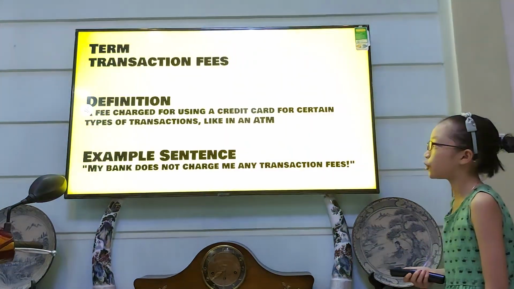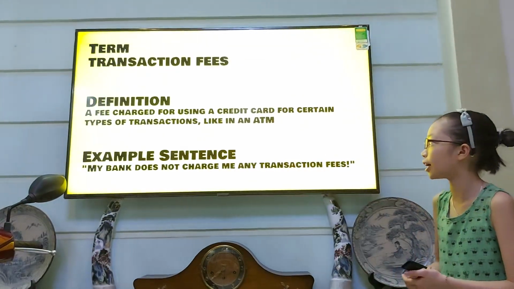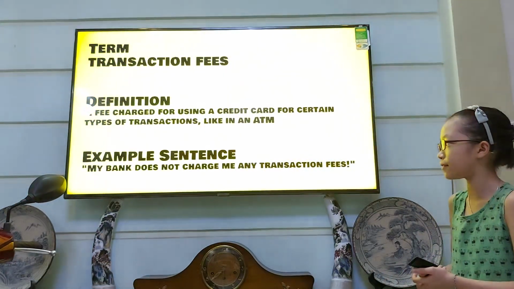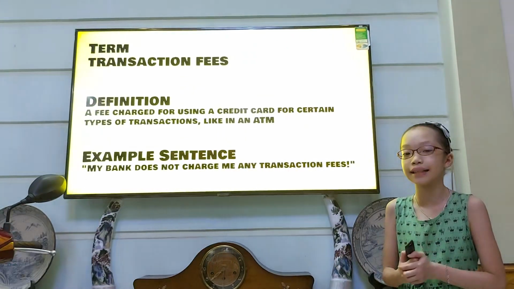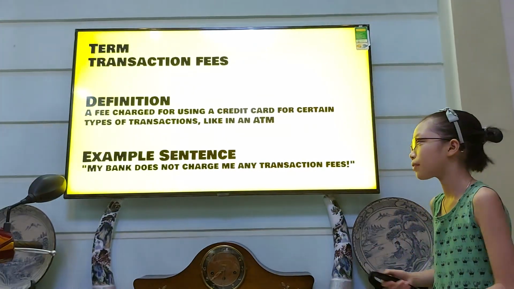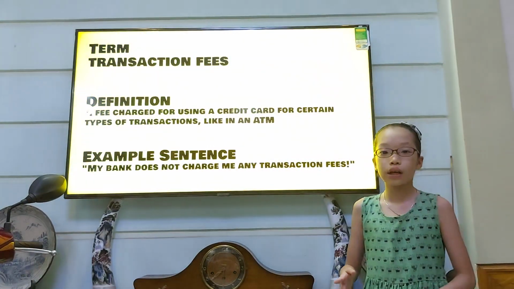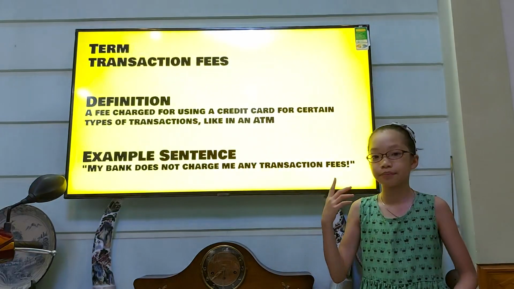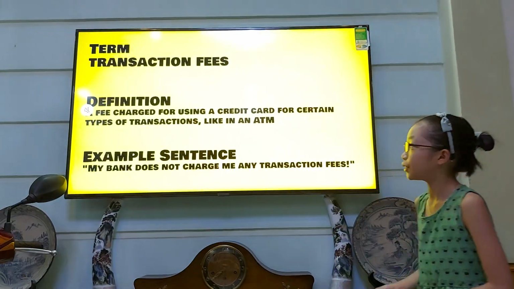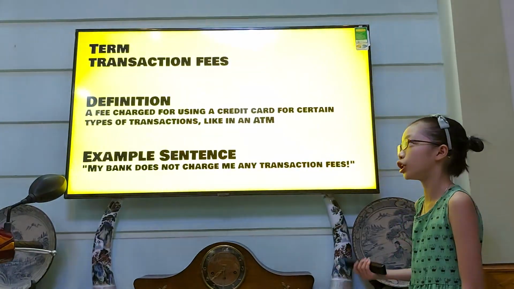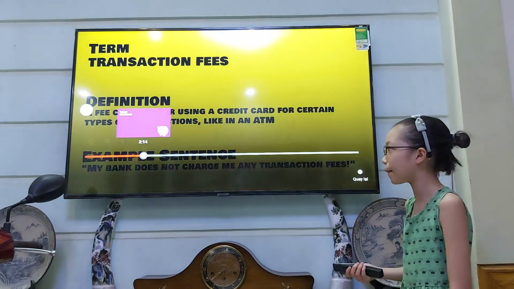And next we have transaction fees. Transaction fee, a fee charged for using a credit card for certain types of transaction, like at an ATM. And an example might help you understand the transaction fee better. "My bank does not charge me any transaction fees." It's like you want to get your money out of your credit card, and you have to go to an ATM to get it out. Transaction fee. It is the S, not the F, so transaction fee.